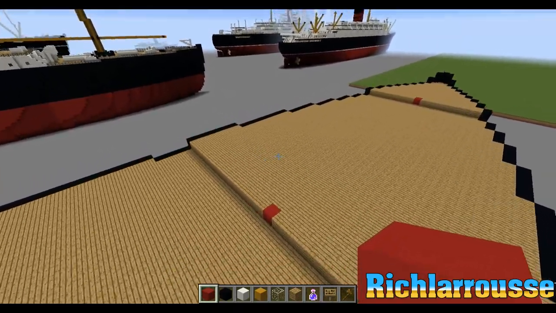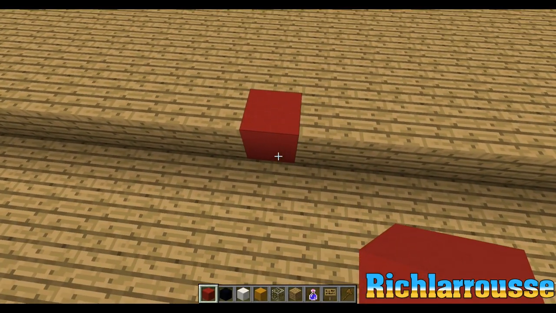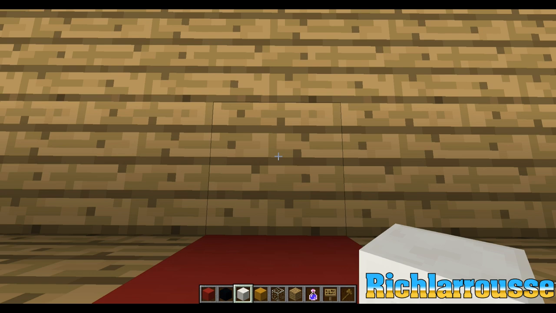Right, so we go to the middle section, which is 36 blocks long. We're going to go to that middle section, and go to the centre. And then we're going to count back on the deck below, on the main deck. We're going to count back 21 blocks.